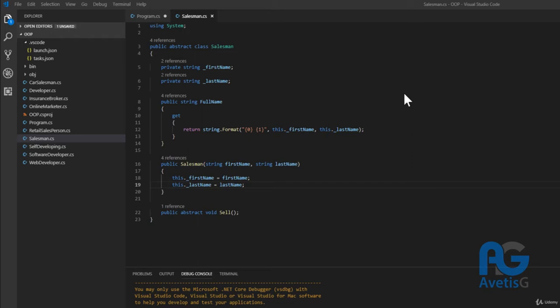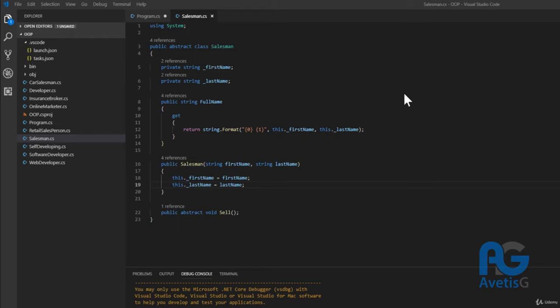The way we make children have those steps as a requirement is by putting them on the base class. And you already know that. The next thing is to make them abstract so that they can be overridable. Now, we could have also made them virtual, but that was not part of the requirement, as there was nowhere where it said that we have to have pre-written sales pitches. It just said that they have to be overridable by the children, and that's all. So we're going to keep it simple and make them abstract.